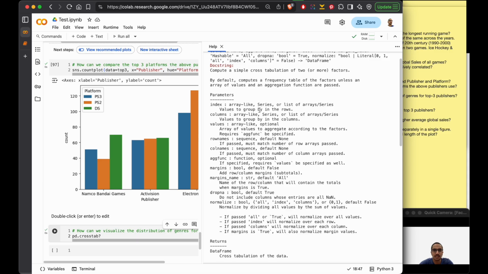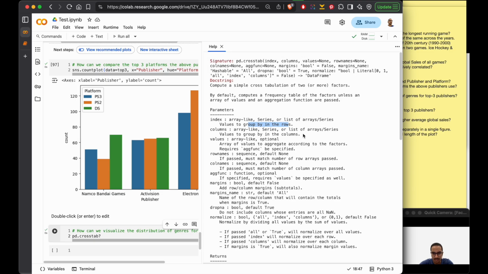Index is array-like, series or list, values to group by in the rows, and columns, same, values to group by in the columns. So this doesn't take a data argument, so we'll have to pass the series directly.